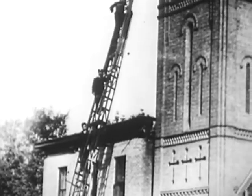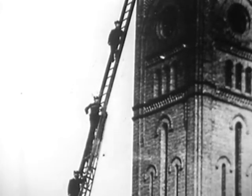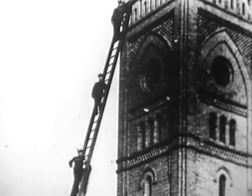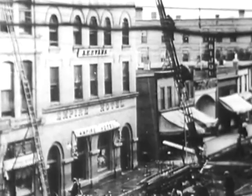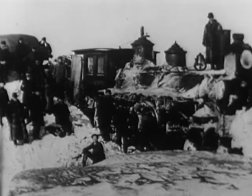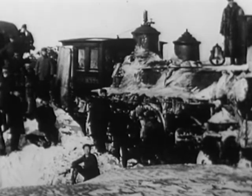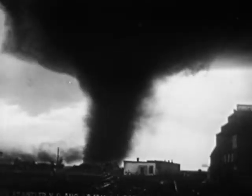Brandon tried to be prepared with its firefighting equipment, as there was always a constant danger of fire in the wooden structures. Life was hard and often full of tragedy. Hotel fires, like the one at the Empire Hotel, were the most feared. The asylum fire in 1910 was one of the worst, but fortunately, no one died in that holocaust. Even the mighty CPR could not always overcome the fierce prairie blizzards. And prairie fires and cyclones in summer were always a serious threat.